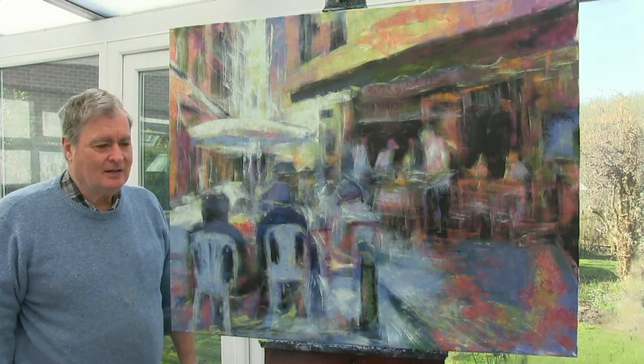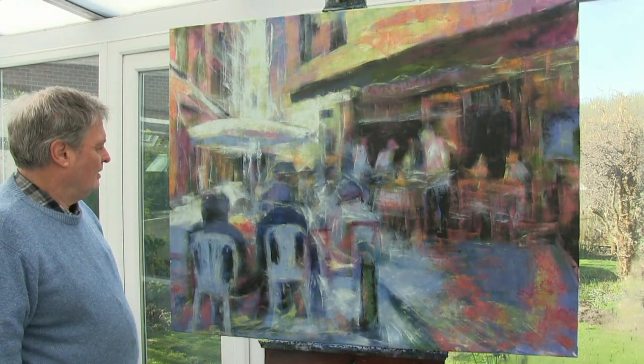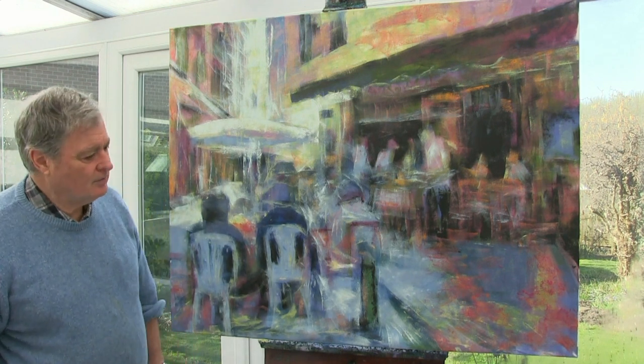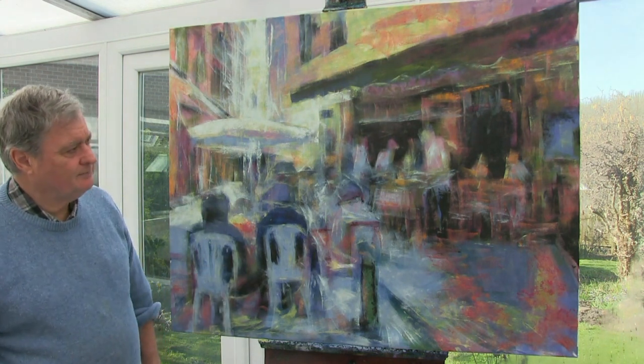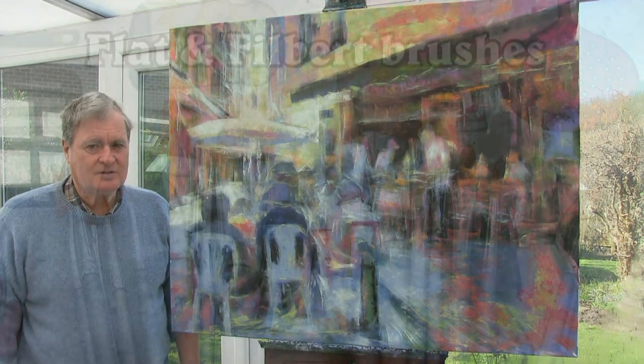Well, here we are a day later, and the sun's out outside. It's a lovely spring morning. Fresh breeze coming in through the conservatory, and I'm going to carry on having a go at this larger canvas of the Secrets 26. So we're working into brushes now. I'm going to work up with the flat brushes first.